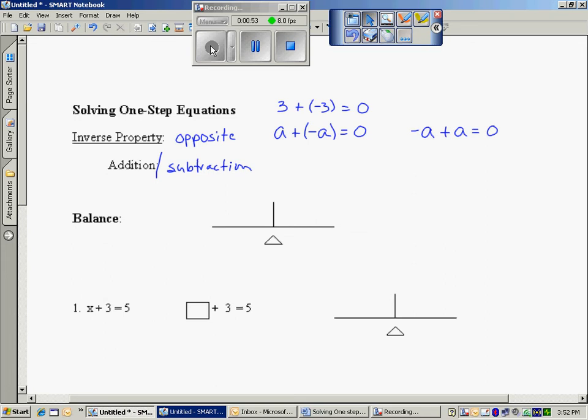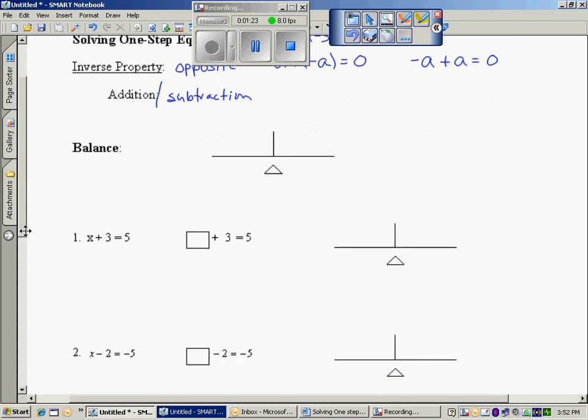In order to understand the balance method, we need to use some symbols, and we're going to use yellow for positive, red for negative. So every time I have a red and with it a yellow, those two together are going to literally just cancel each other out and add to 0.